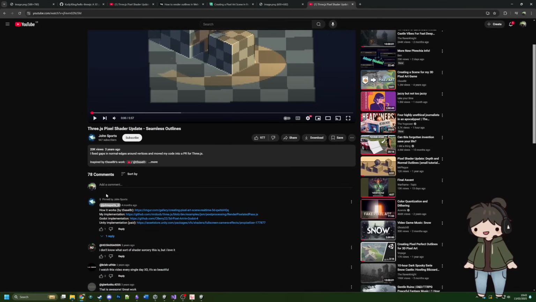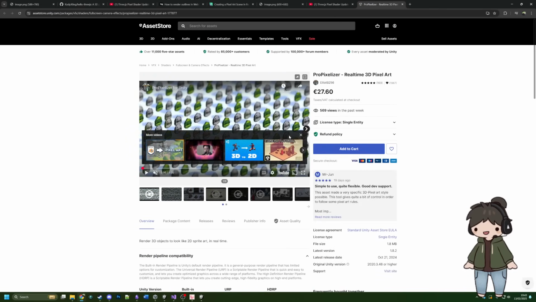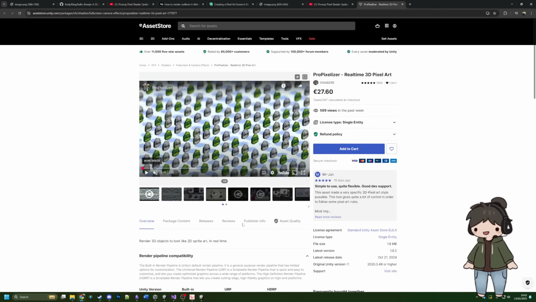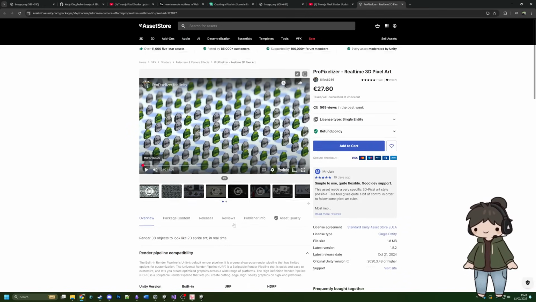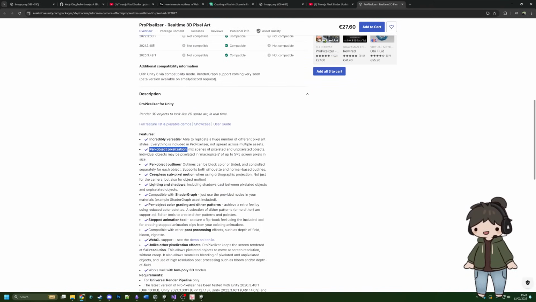But you can see that in the pinned links, there's a bunch of implementations of this. There's one by Godot, and then you can see the one that they've written in JavaScript. And then Unity's implementation is a paid one, which is called Pro Pixelizer. Now, before we get into Pro Pixelizer, which is eventually what I used, there are some interesting caveats because this doesn't do stuff the way that we want it to do. Mainly, it stresses this: it is a per object pixelization.